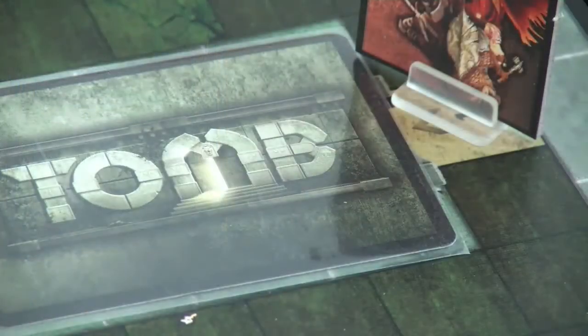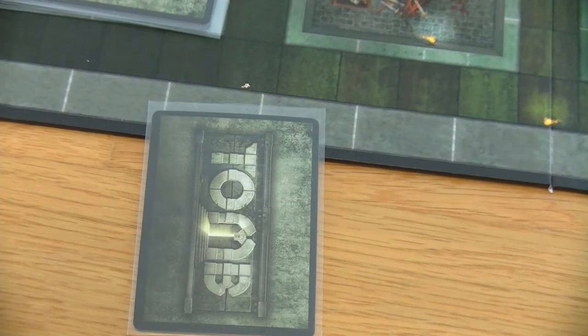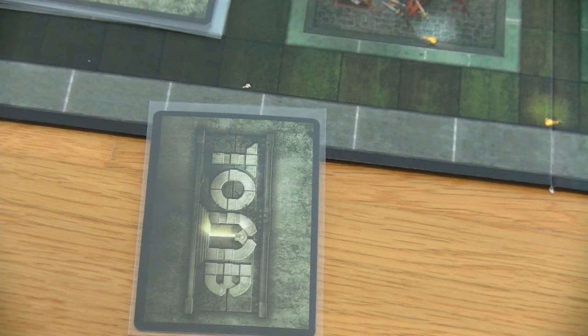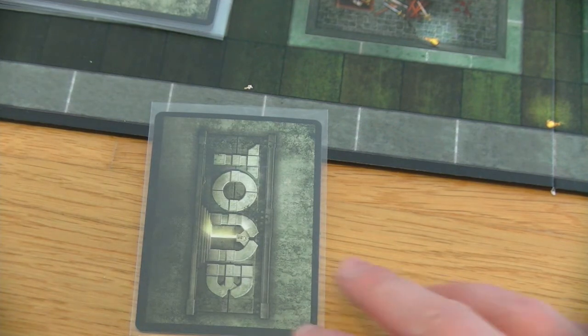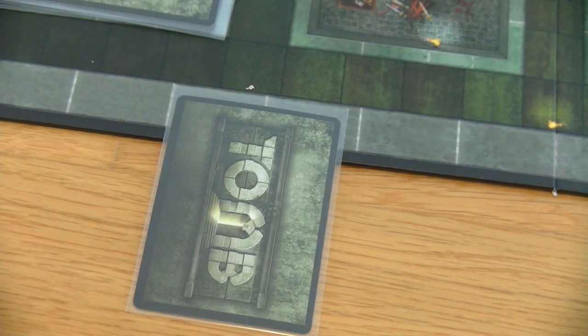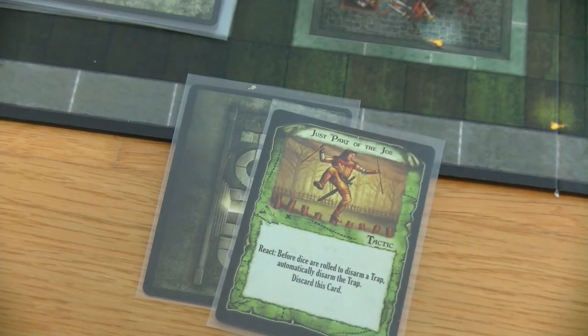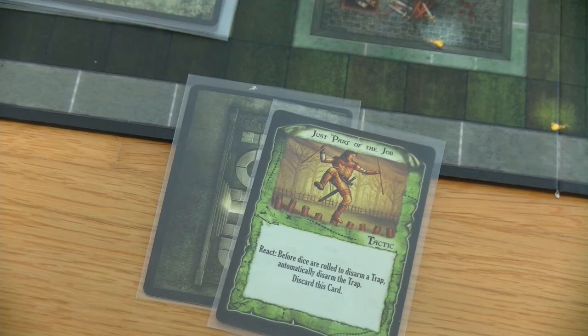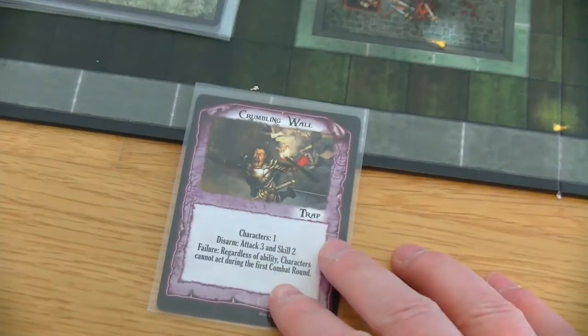And finally, it's the red player's turn to actually raid a crypt. So the blue player will take the crypt card. And the blue player will also announce that there is a trap, and he's only allowed to use one character, and he can use attack and skill in order to disarm this trap. So this really seems to be a very mean little trap. Luckily, we have just drawn our tactic card, and I think this time we really have to use it. Just part of the job. Before dice are rolled to disarm a trap, automatically disarm the trap, discard this card. So we can flip this around, and this is a crumbling wall.